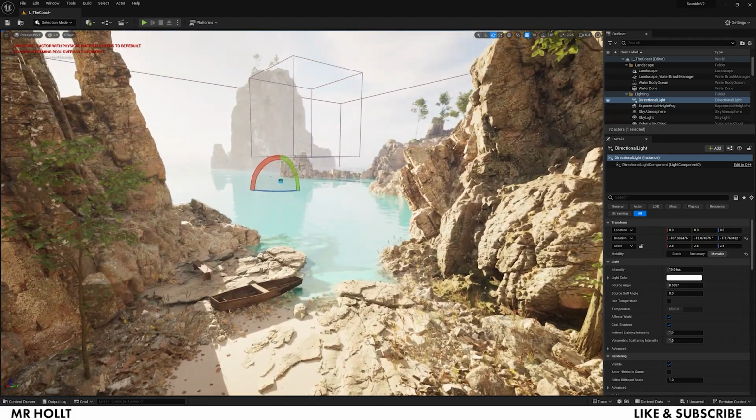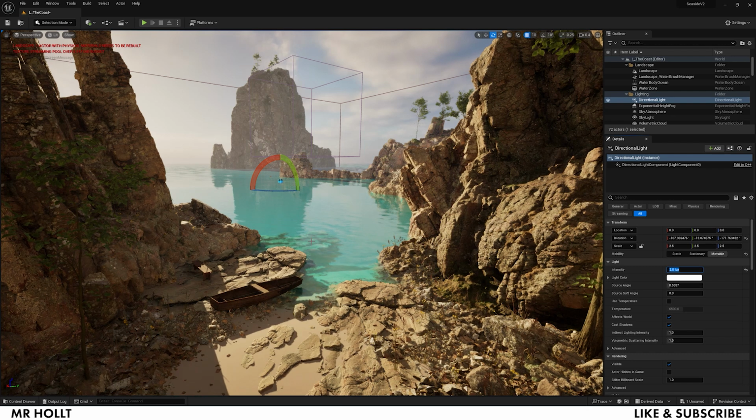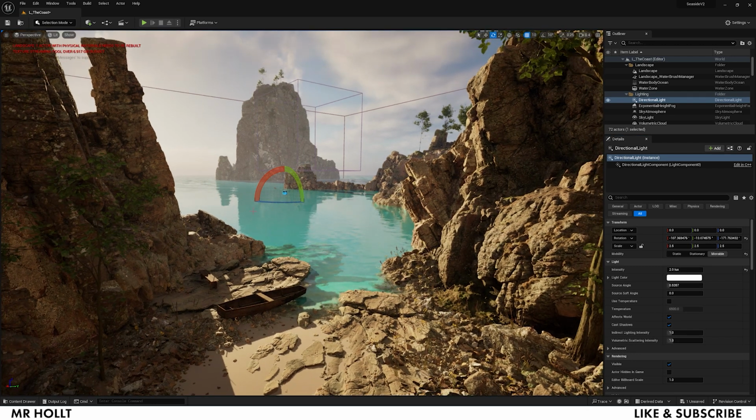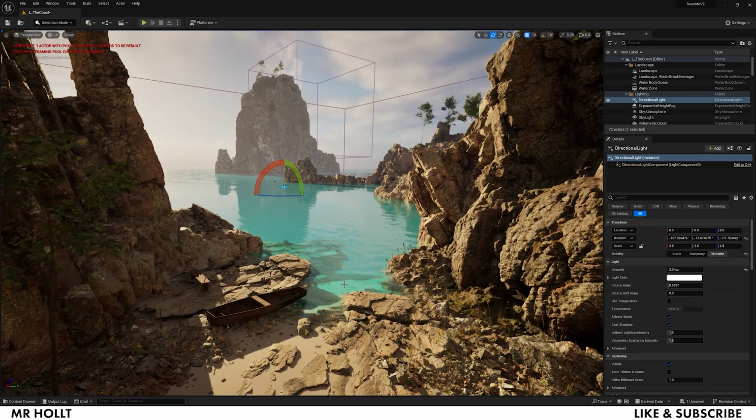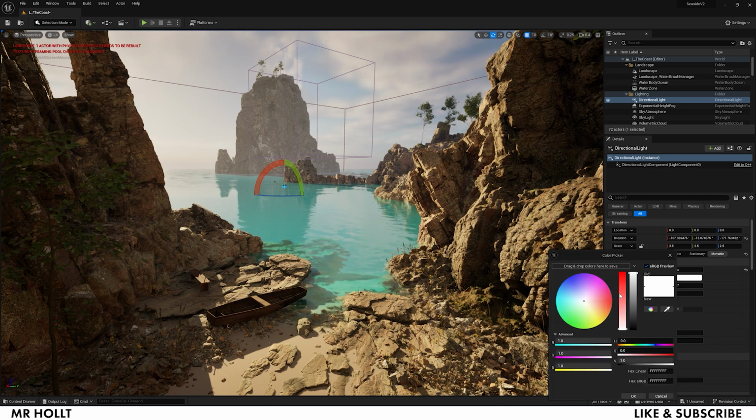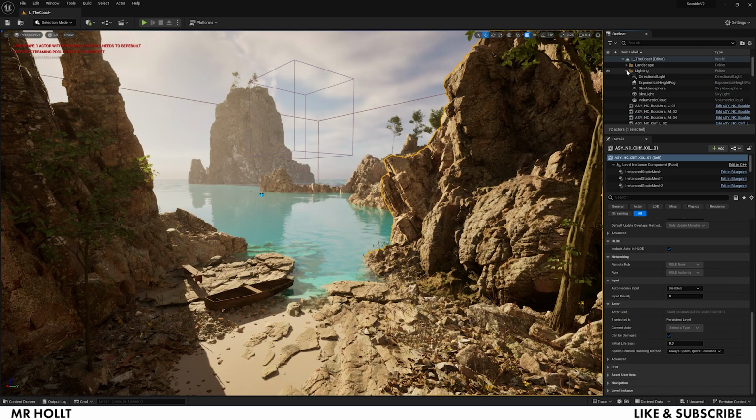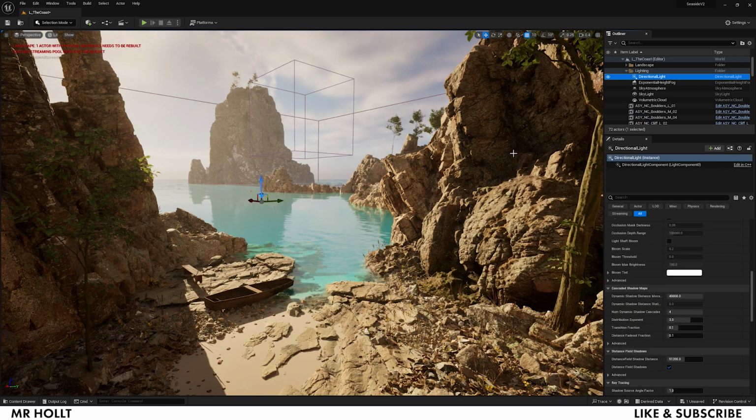So once we have it right about there, I'm gonna take the lux down over here, the intensity, to 2. So it's offering a lot more detail in the background, and I don't want it to be super bright. Then I'm actually gonna click on this and even make it more orange. Maybe right about here. Okay, so we like our lighting, but I think we can make it a little better.